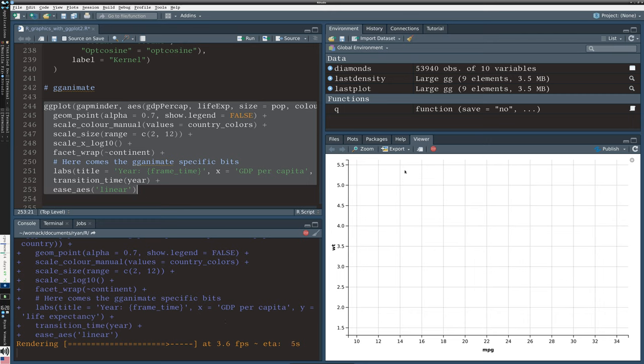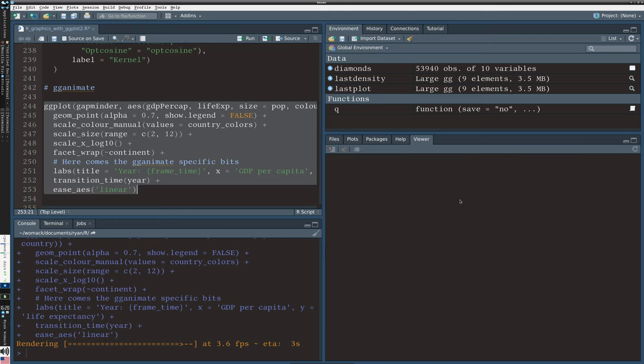I think just to be safe, I'm also going to hit stop over there. Oh, that was a mistake. I should have let it run, because I thought the stop sign was left over from our old interactive graph, but it was not. So now I'm rendering it again. Is it moving faster this time?